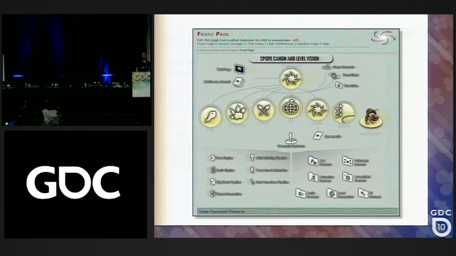This is from the Spore front page, and it's kind of nice and attractive, but it was a no man's land underneath each of those links. So any team who each had their own links there for the different games in Spore could really just do anything they wanted. There wasn't a lot of control over the process, and therefore it just kind of gets to be a little tangled mess of spaghetti after a while, and you can't find stuff. And it's like, I know I put that up there, but I can't remember, did I ever link to it?